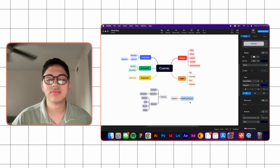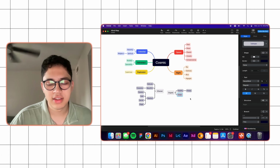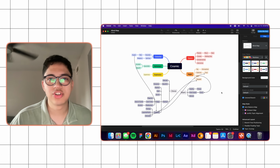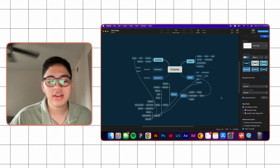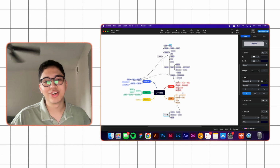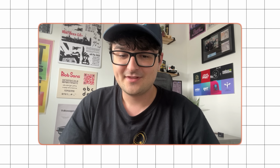So I started this process by writing down a lot of words, and I went down the path of playing into the mysterious and ethereal nature of the brand that was specified on the brief, doing a mind map of words. It led me down the path of a medieval look or illustration style and typography style.